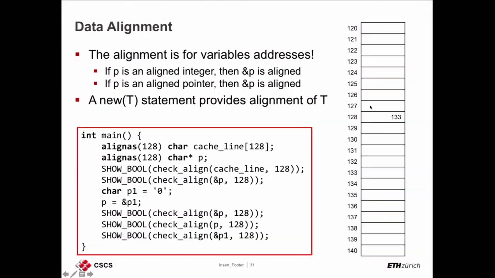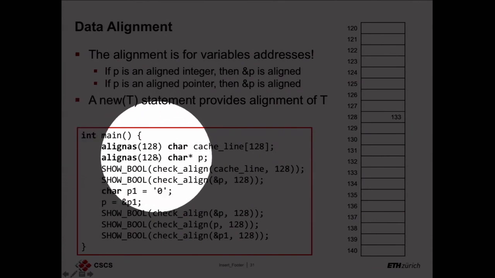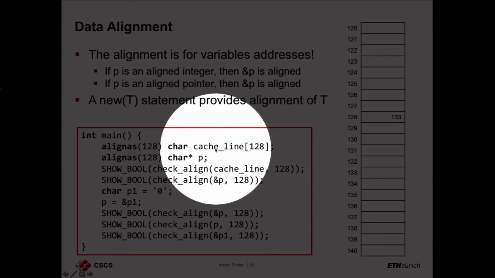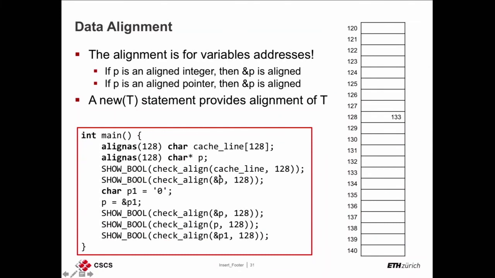There you can control it, but you see that the size of X and the size of Y would not be the same. Here I can also show you one case in which you want to align as 128, and I wanted a char array, like a byte array, that I called cache line, and this is 128. So if I know my cache line is 128 bytes, I can instantiate something like this, and this will instantiate something which is aligned to a cache line. So I can also control that it will fit exactly into a cache line.